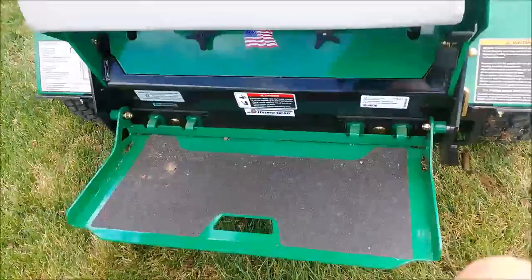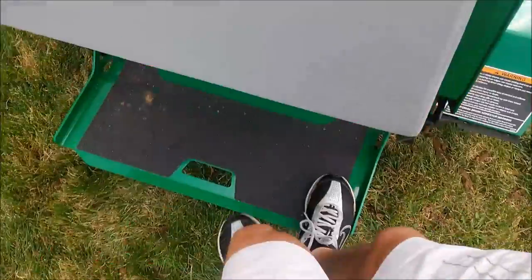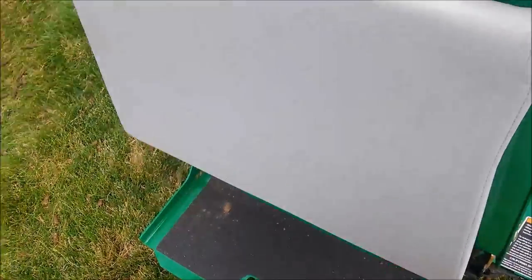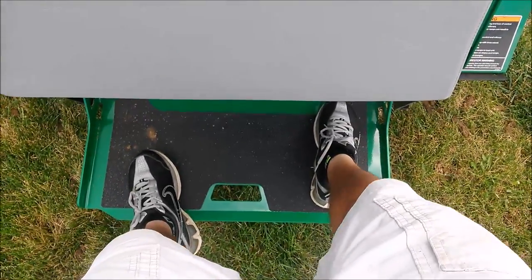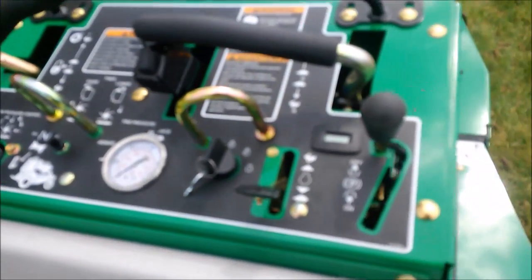So it's nice if you're on a slope to, of course, stand on the high side of the machine like this versus the low side. You know, on an Exmark, you're always stuck with one foot up here. So that's something I've noticed.